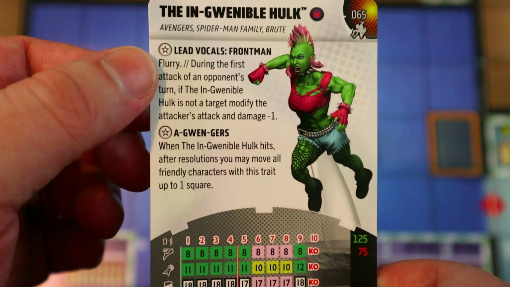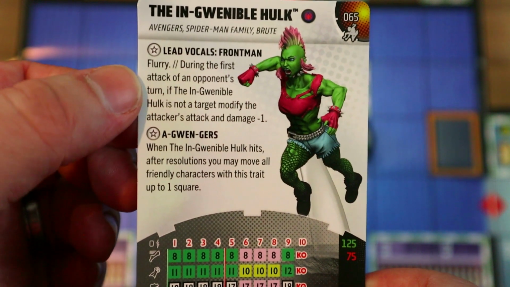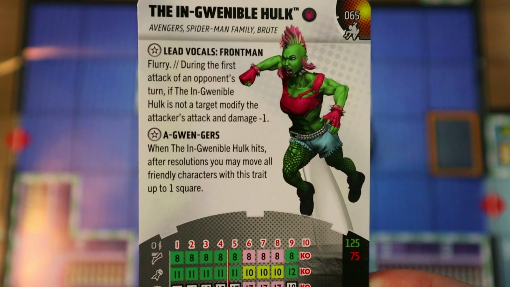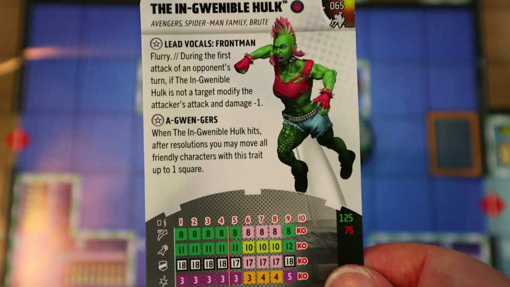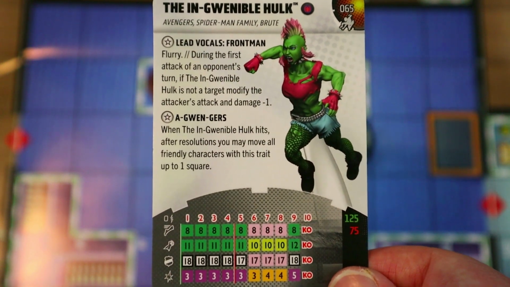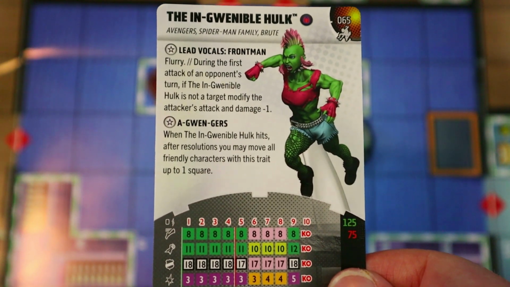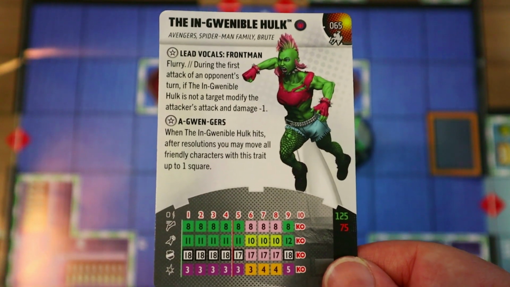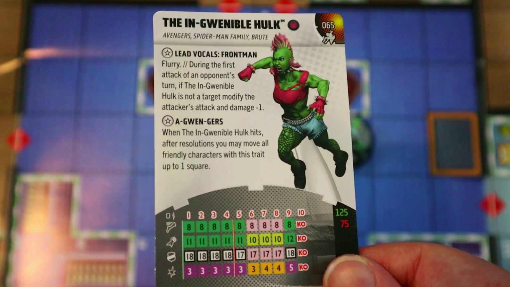She's got lead vocals, frontman, gives her flurry. During the first attack of an opponent's turn, if the Ingwineable Hulk is not a target, modify the attacker's attack and damage -1. So that's something to keep in mind for sure. You can keep her in the back a little bit for the first couple turns just to make sure that they're not targeting her first. And then they're going to get that -1 attack and damage. And then you can charge her in there with the traded flurry and do some real damage.